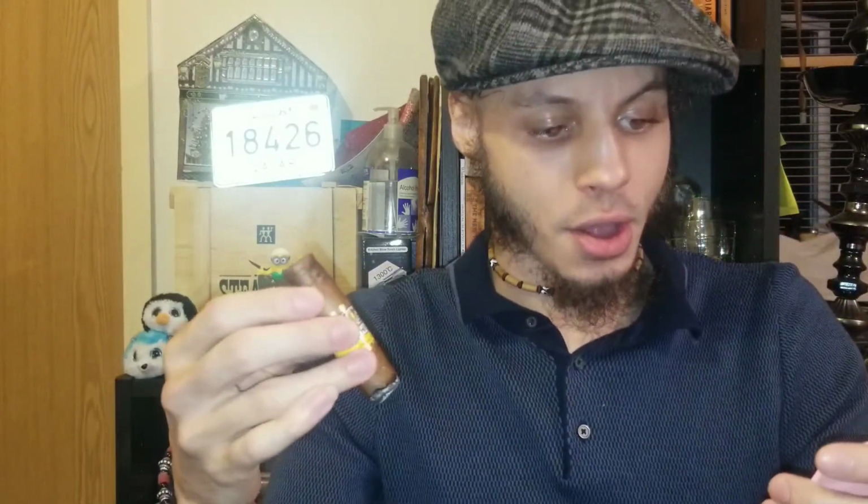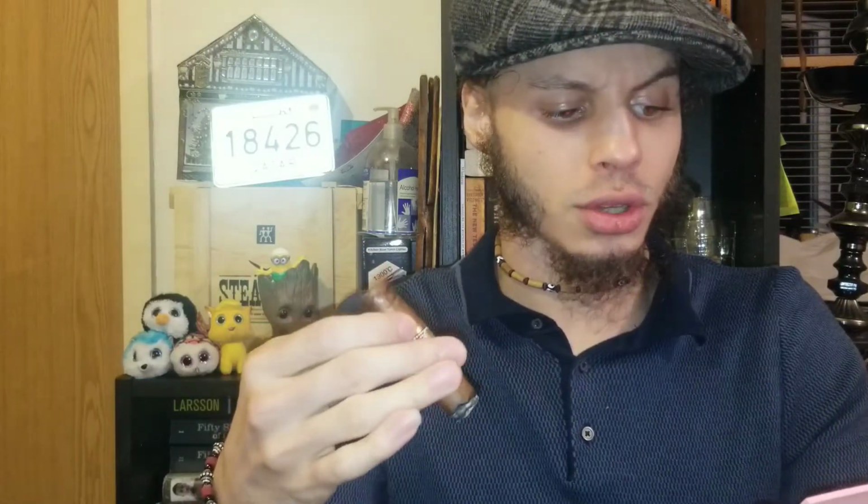So at the end of that second third, which was coming into the last third, it was grassy. It came full effect grass, very grassy, with that Cohiba twang, and it mixed in nicely with the earth. It was really nice. The earth was the last flavour to leave your mouth. If you read the blog, it will have all this detailed down properly. I just needed to write these notes here to save in the vlog.